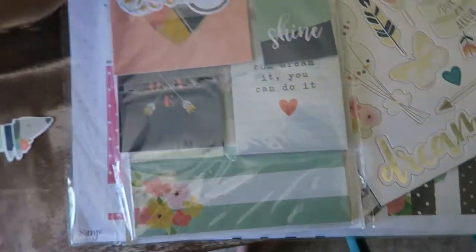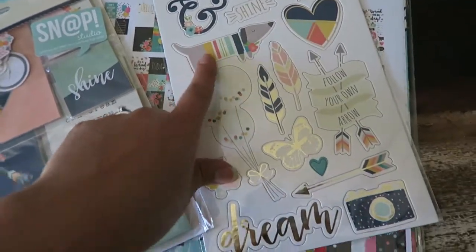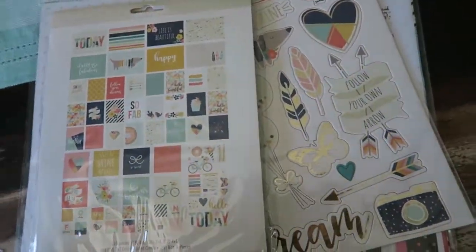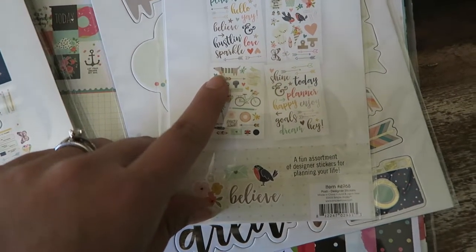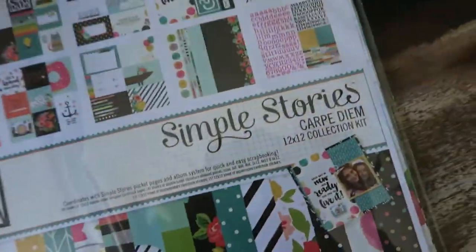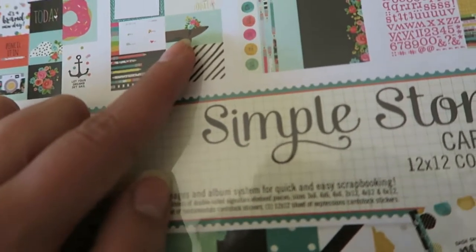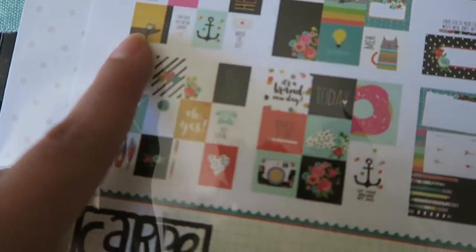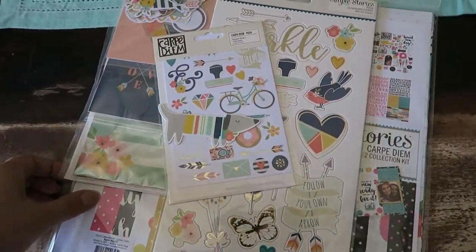And then some little embellishments like these little flowers and things, and they all match the Posh kit, which all have the little dachshund in there. Here he is, Winston. I wonder if there's a Winston in here. Oh, yep, Winston's in here. Yep, there he is for the designer stickers. And then in here, it doesn't look quite like Winston, the one that we voted on, but it's similar. He's another little dachshund in there. Thanks so much, Simple Stories. This is awesome. So exciting.